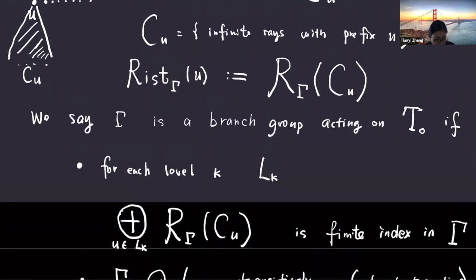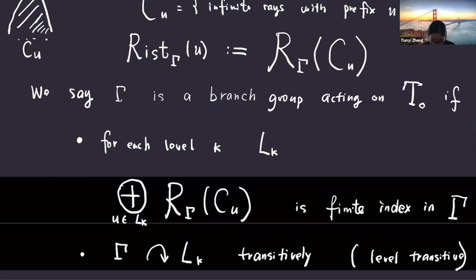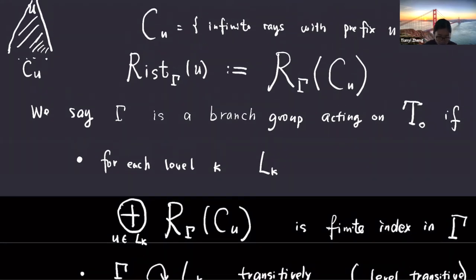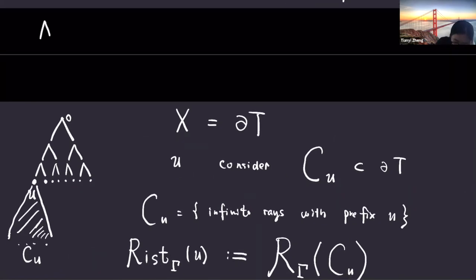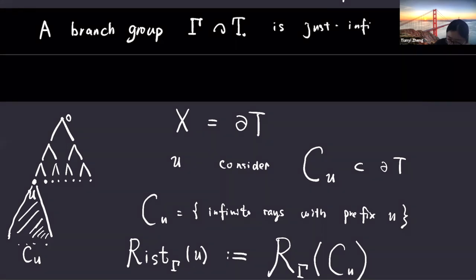And it might look very strange to you if you haven't seen this kind of definition before. I think historically these definitions were made to capture certain good properties of the Grigorchuk groups, so we'll see some examples where this works. And the criterion I can state is Grigorchuk's criterion: a branch group Gamma acting on this rooted tree is just infinite. Since it acts level transitively, it's infinite.